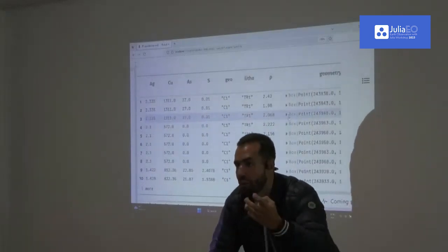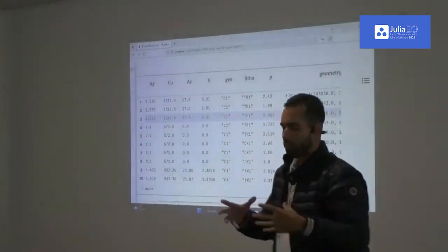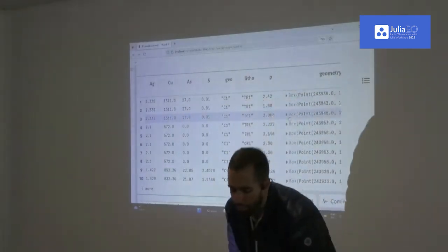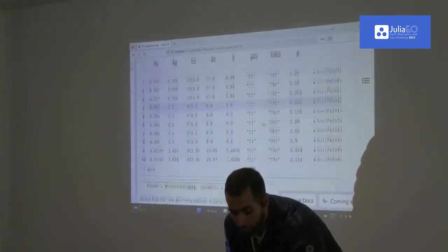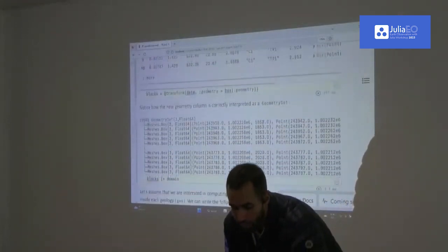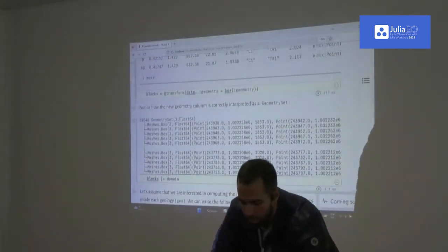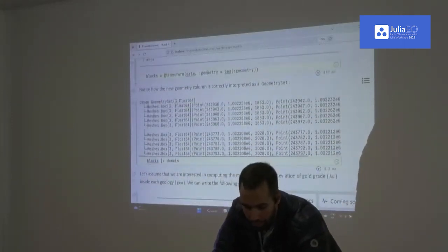And the idea of these boxes is that now we have volume, right? So these measurements are associated with a volume. It's not just a point without measure. It has a finite volume, right? And so this idea of applying functions to columns is super easy to understand, right? But look at the behind the scenes.